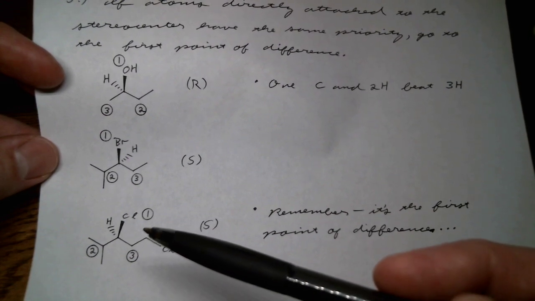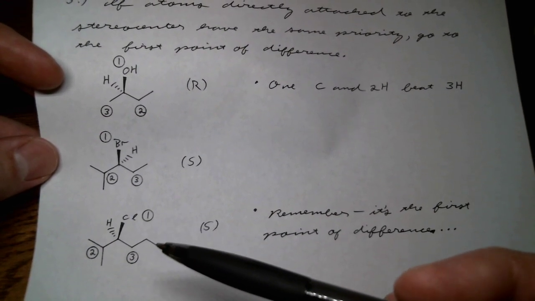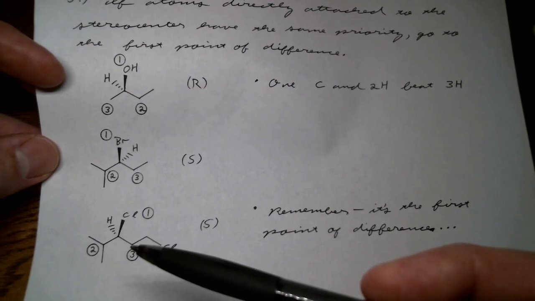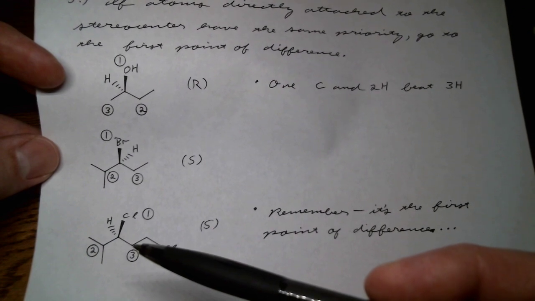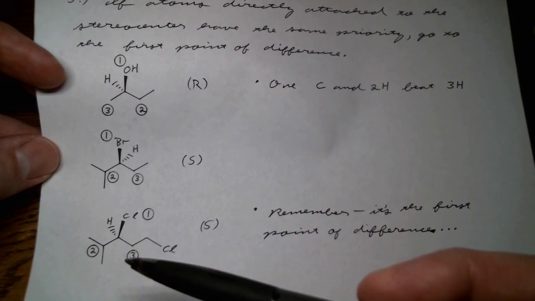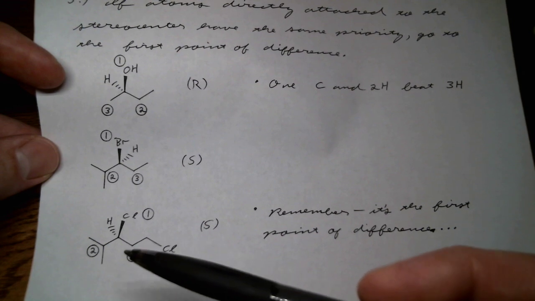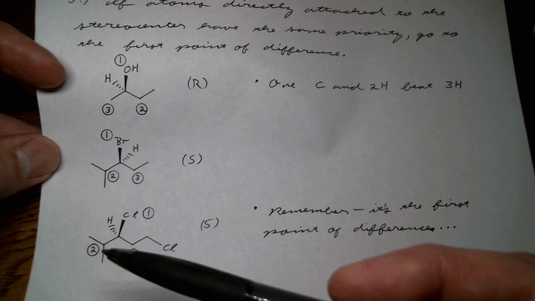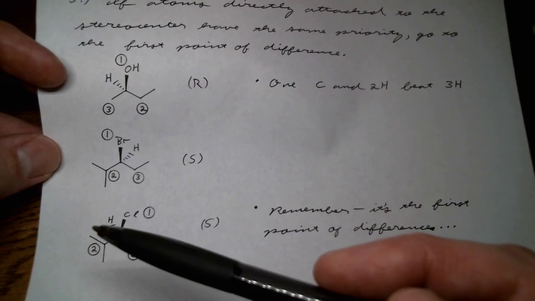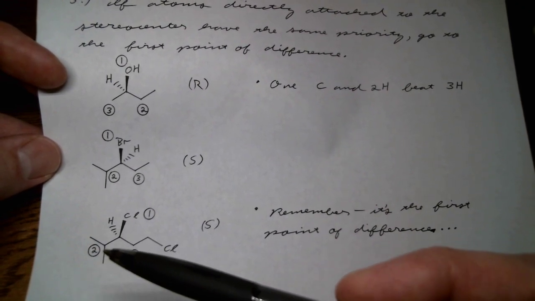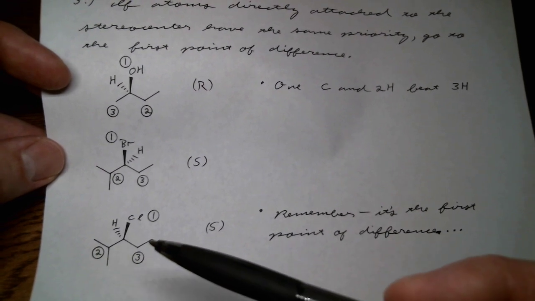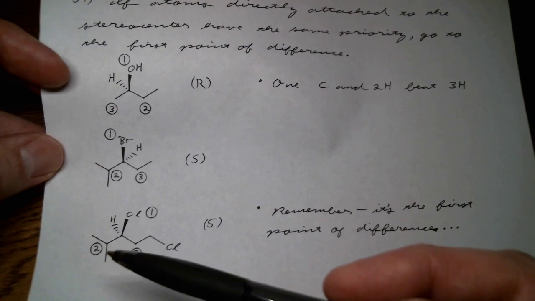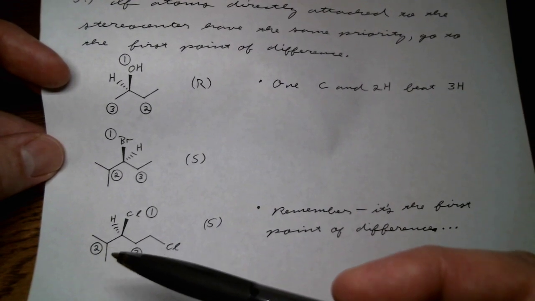Even though this carbon is bonded to 2 hydrogens and a chlorine, we don't look further than what this is bonded to if that's where our first point of difference occurs. So, like I said, on this arm, 2 hydrogens and a carbon. On this arm, on the left, this carbon is bonded to 1 hydrogen and 2 carbons. So we don't care what's bonded to those 2 carbons. We don't care what's bonded to that 1 carbon. This has already made the difference to assign this arm the higher priority.